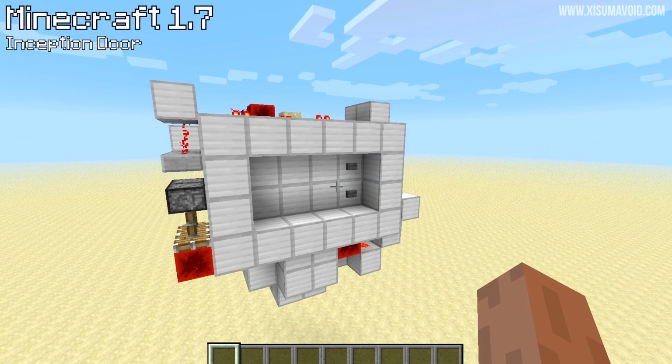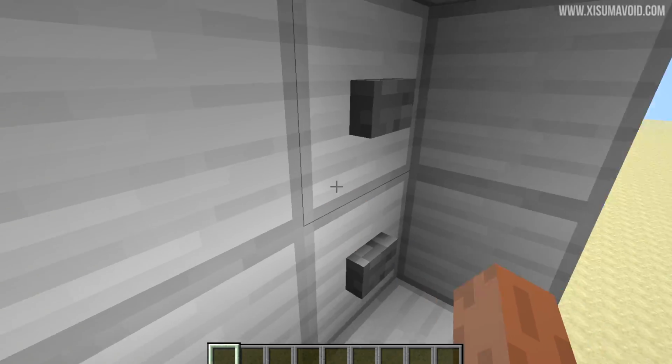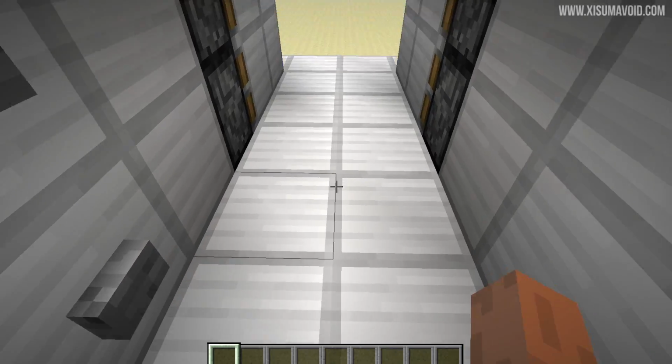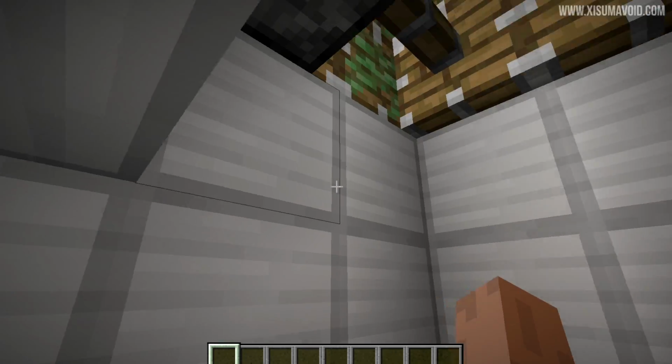So here is another quirky little idea that I adore. I called this one the Inception door, and I later renamed it the Exhibit door because it's a door inside of a door. So it all seems pretty harmless and simple, but if you were to stand in the correct position, which is right here, and then press the button, you will go down to a secret entrance.